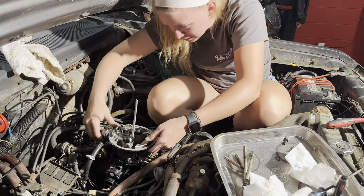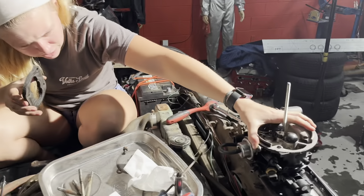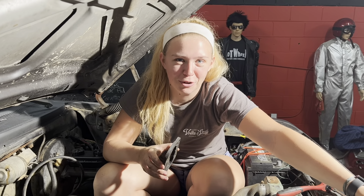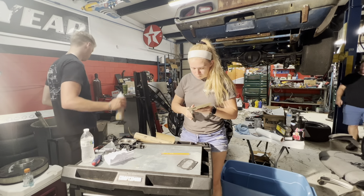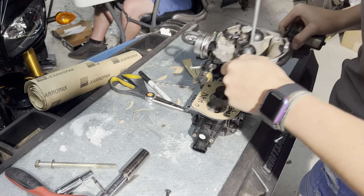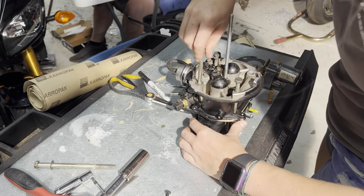The fuel injection is out now. It's time to figure out this blown-out gasket situation and hopefully remedy our poor-running Ram Charger. Since we were down to the wire on time, the only solution we had was to make all of our own gaskets and fabricate what we could with what we had, because we just didn't have the time to get the replacement parts.